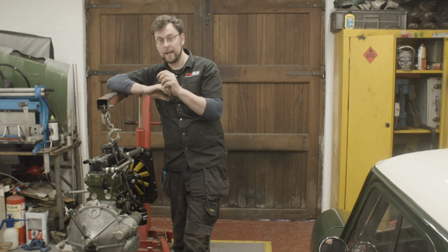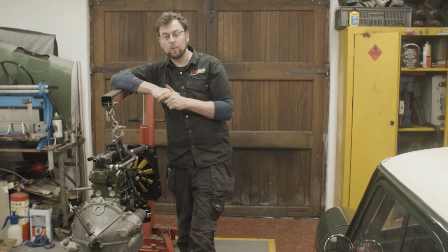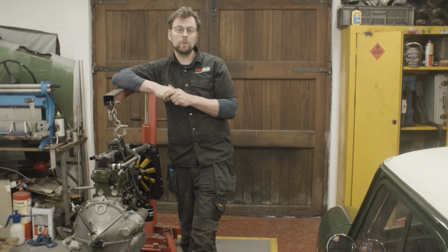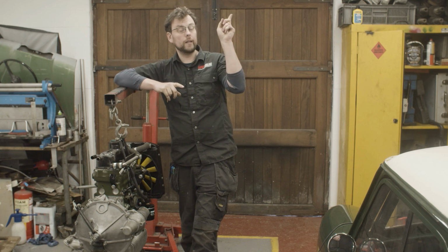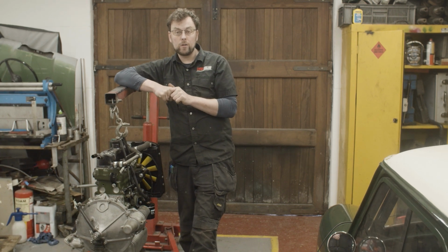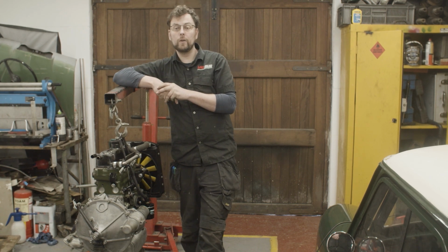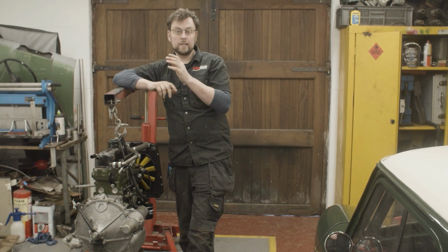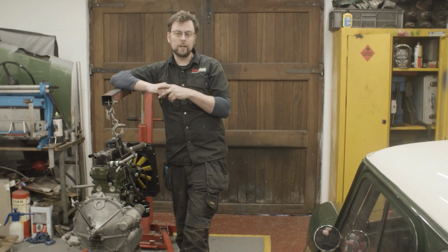It was a brand new oil pump from a reputable supplier that we put on this engine, but we have heard in the past of those oil pumps having problems. We saw a few videos ago, we'll put a link to it up there, where we took a brand new oil pump apart and the clearances were wrong in it. And that's something we've been doing very recently. We're taking all the oil pumps apart, even brand new ones now, and measuring them up and checking clearances.